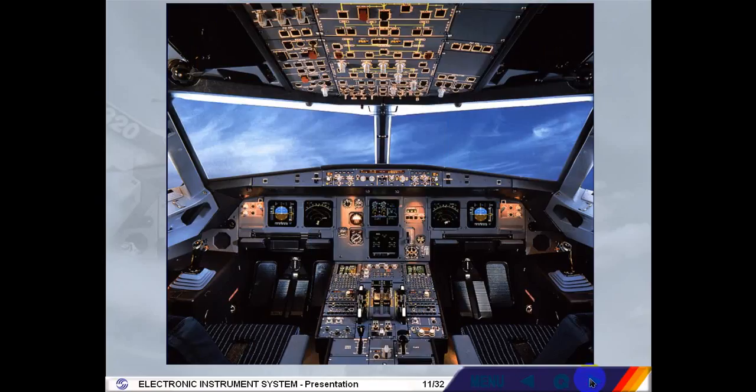Another philosophy that is used on the flight deck is the lights out configuration. What this means is that when the aircraft is in its normal flight state, there will be no white lights illuminated in any of the switches on the overhead panel. As an example, just before takeoff, if you look up at the overhead panel, there should be no white lights illuminated on any of the switches. Let's look at some switches and show the different possibilities.